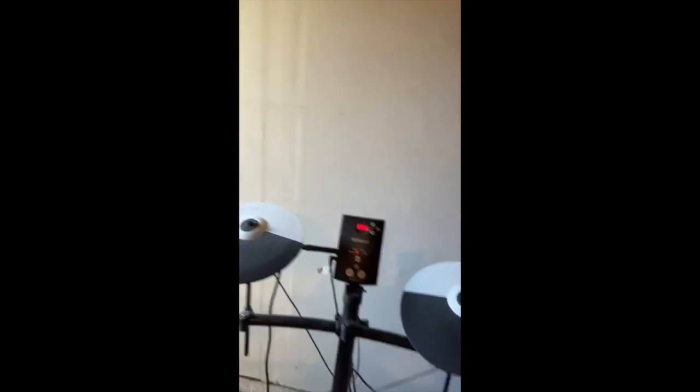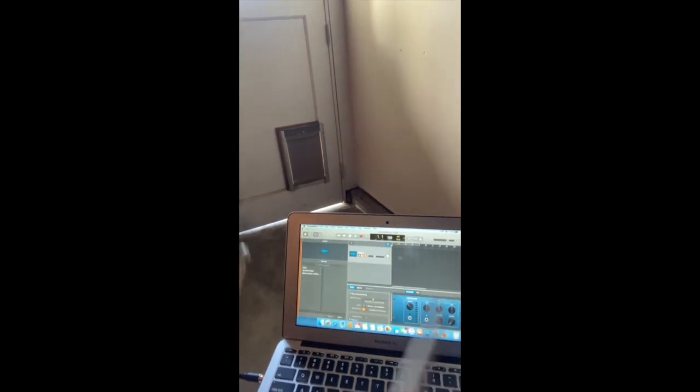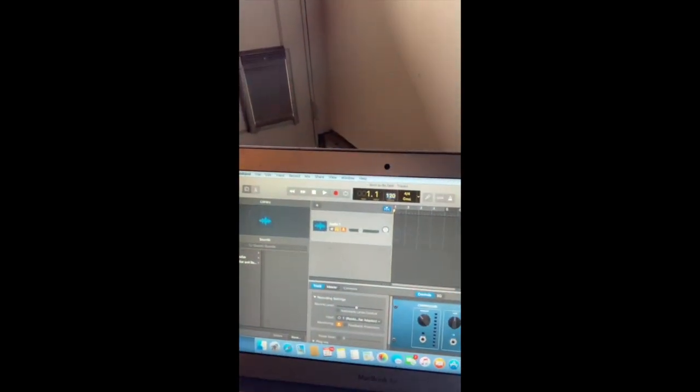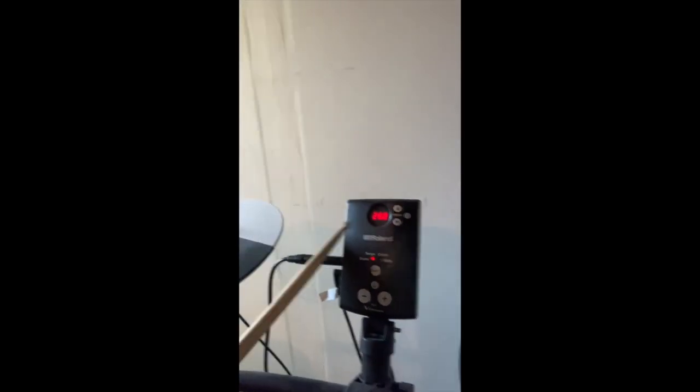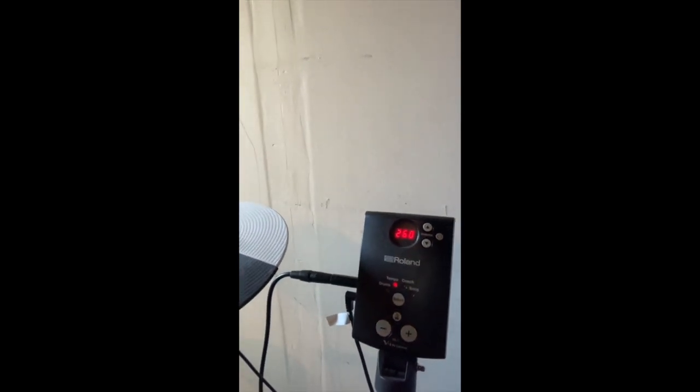So it's time to start recording drums. I'm playing on a Roland electronic drum kit. I've got my MacBook Air with GarageBand loaded up. The audio track is just your basic microphone input headphone jack. This is a USB instrument cable that's actually from Ubisoft, which makes the video game Rocksmith — that's the same cable they use with that video game, and I've been using it for years. It plugs into a 1/8-inch adapter so that it can plug directly into the headphone jack of the Roland console. I have the volume level maxed out on the drums, and I'm going to be using the metronome on GarageBand. I've set the tempo to 260 beats per minute.